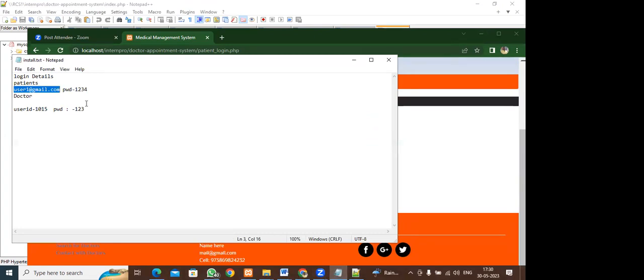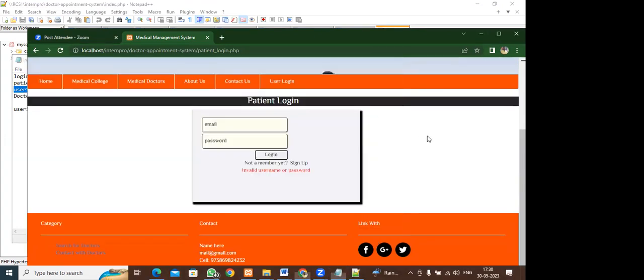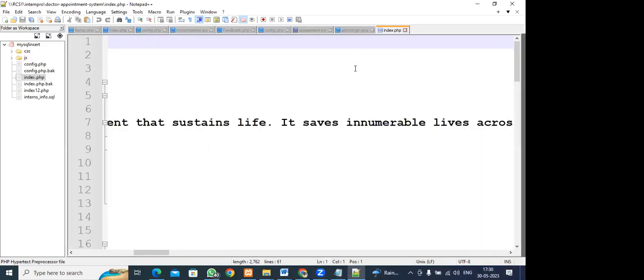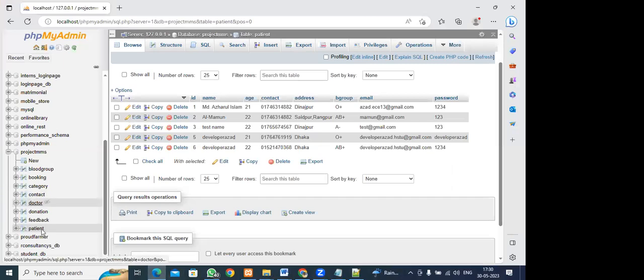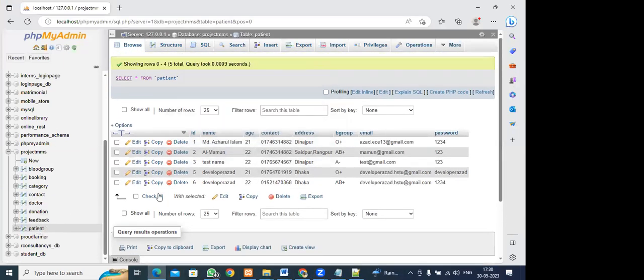Maybe it changed, I deleted some of the users. So we'll go to the database, and we'll get another username and password. Anytime we can forget, guys, we don't have to worry. We just have to learn to find it. So for patients, I deleted some of the user IDs. Fine, so these are the patients. The patient IDs are 1, 2, 3, 4, 5.